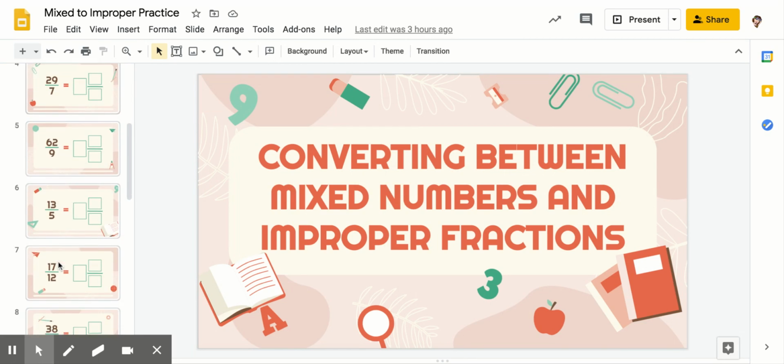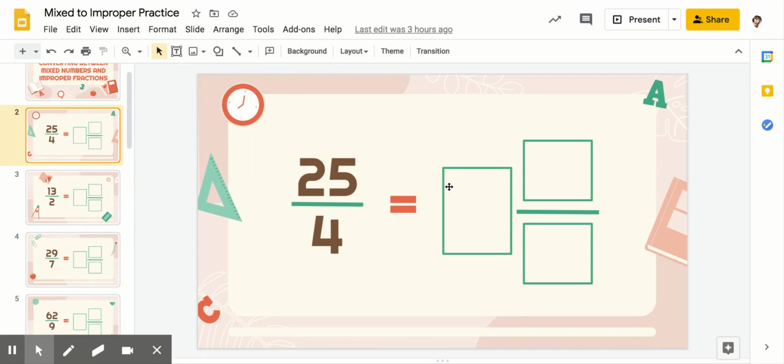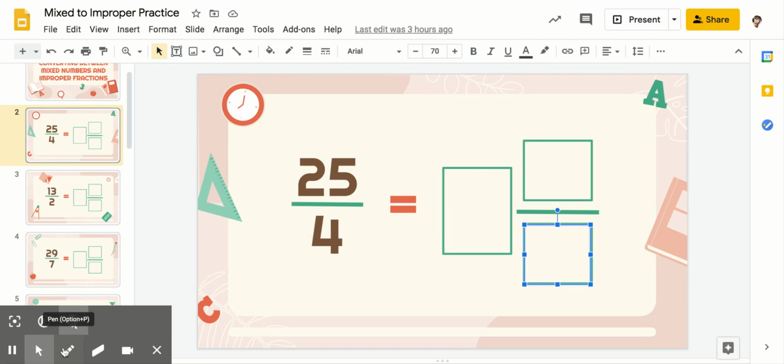So our first seven problems are going to be taking our improper fractions and converting them to our whole number and leftover fraction, right? So obviously you can see that there isn't going to be a space for you to work out these problems. Y'all saw me working out the problems at the beginning of this video. So you're not going to be able to write on this because this is a Google slide, depending on what technology you're using. But when you work it out on a separate sheet of paper, you do the division. You do 25 divided by 4, like what we just did, and you're going to type your answer in here, right? So let's do that real quick.